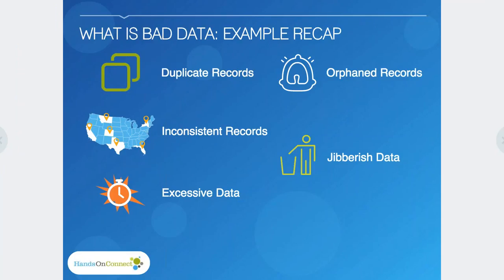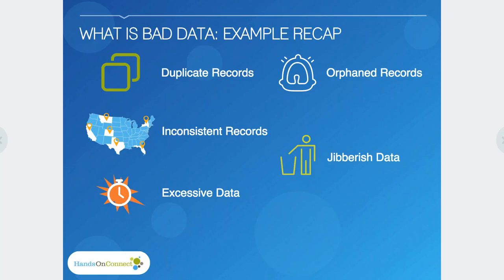All right, last week we talked about three different types of data: good data, excess data, and bad data. And then we focused on different ways that the bad data can present itself in your system. There's duplicate records, where you can have identical or nearly identical records. Inconsistent records, where you might have data that's entered into your system in different ways, like state abbreviations. There's gibberish data, like random information that's just entered into a field because it's required.